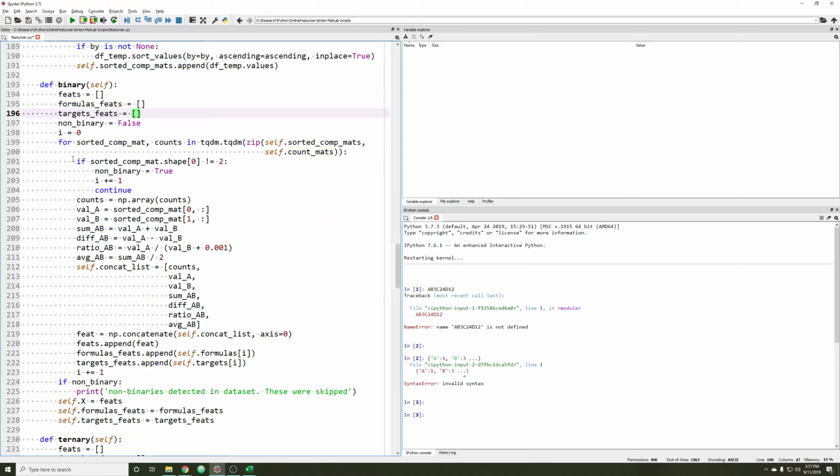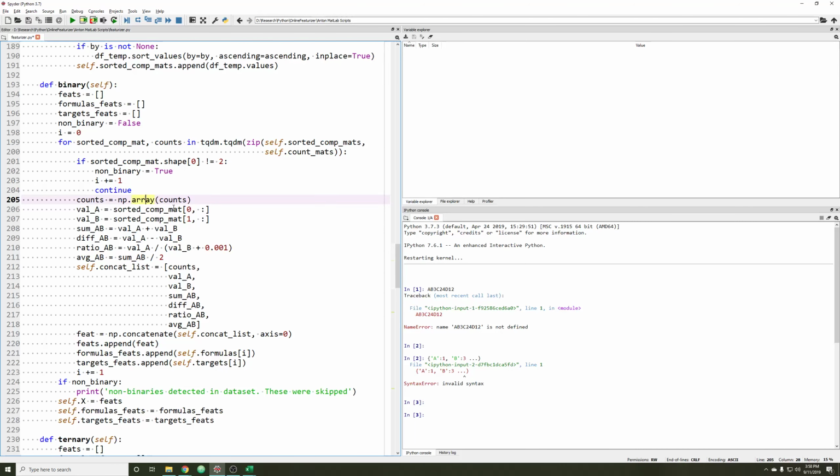So now it's going to go through, and if the shape is not 2, so we're looking at how many rows there are in our sorted composition matrix, if there are more than 2 rows or less than 2 rows, if it's not exactly equal to 2, we're going to mark it as non-binary and then skip it.